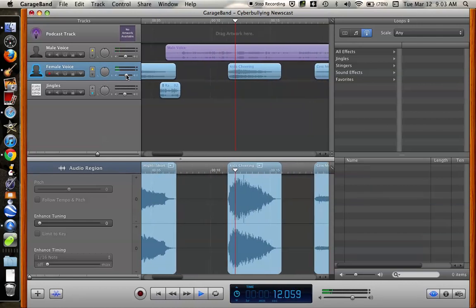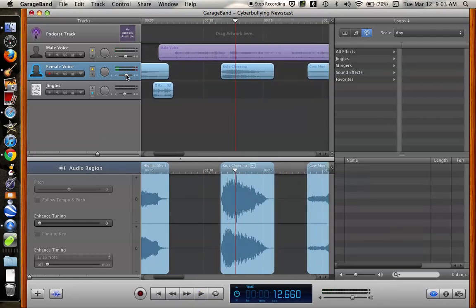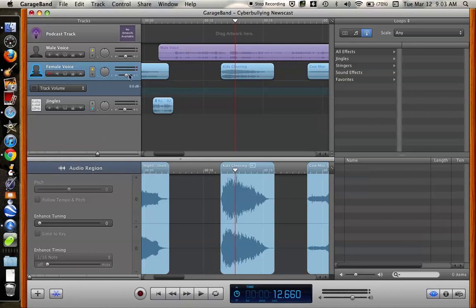Now what might happen is if your audio is too loud in certain parts and you want it lower in others, I can show you an advanced trick. If you hit this little down arrow, by clicking on it, see how it says track volume off on the side. I can click once where I want the volume to start going down, and then I can click again, and then I can drag it down. And then if I want it loud again for when my cow moves here, I can click once here and once again here and pull it back up to its original volume, and it has this line that's your base line.